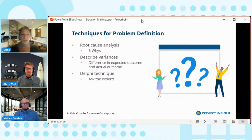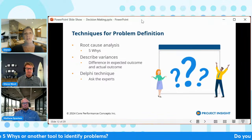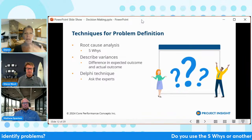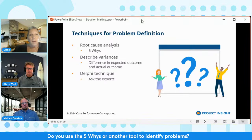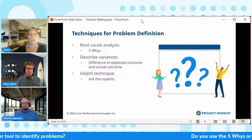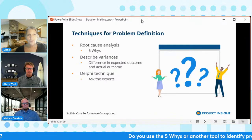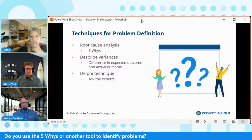So you could have jumped to the conclusion and said, oh, well, we have to find another way to improve that efficiency. But if we went through the 5 whys, maybe the issue is that they're not following the process. And maybe if we put some technical guardrails in place where they can't bypass that first step, they'd be achieving their 25%. But again, going through that process, trying to identify what the true problem is, you can come up with many different answers, but you want to make sure that everybody's understanding where you're trying to go and you're solving to the scope of the project. You don't need to get to 40%. You're trying to get to 25%. Yeah. So that's one example.